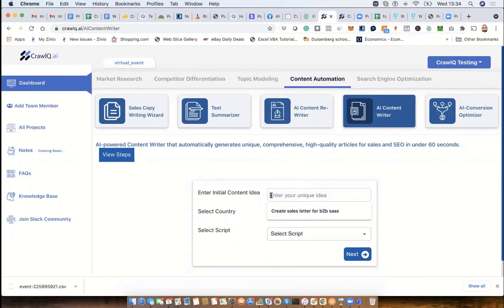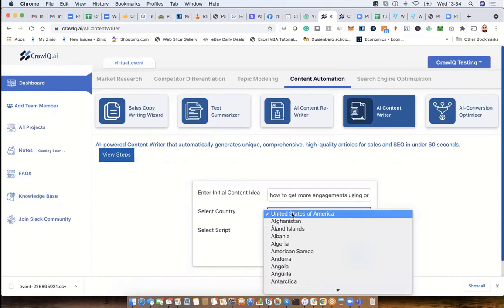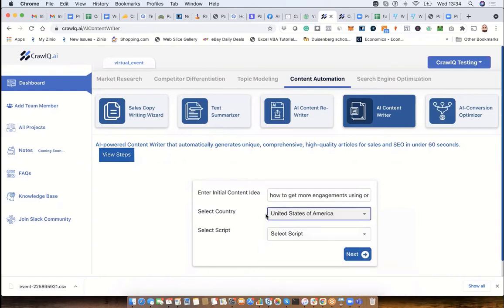Let's say I have, right, how to get more leads in months using online virtual events. Okay, I keep it US, but you can select the country.